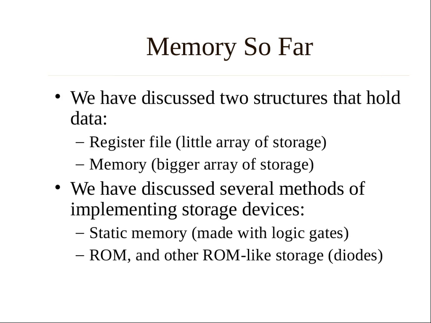All right, so what we've discussed so far: you have a register file, a little array of storage, 32 registers. In our Verilog design, it has about 8 registers. Memory, of course, is bigger, an array of storage to hold more values. And we've discussed at least a couple of ways to do it. You can do static memory with logic gates. That's where we did our flip-flops and our array of flip-flops. You can also do ROM or other ROM-like storage with diodes. They're really the only 2 things we've talked about so far.